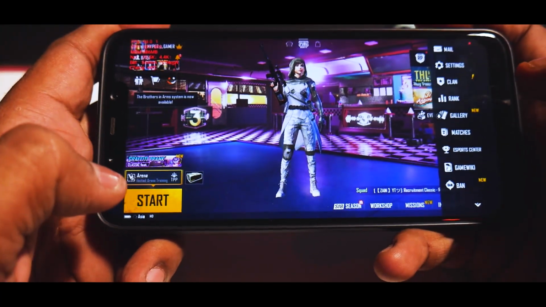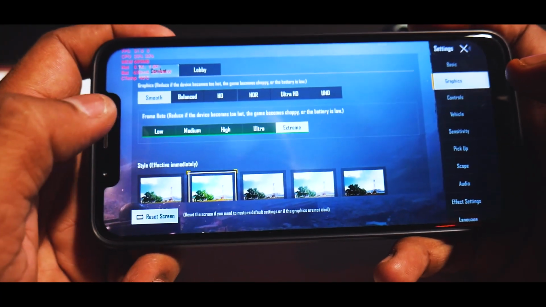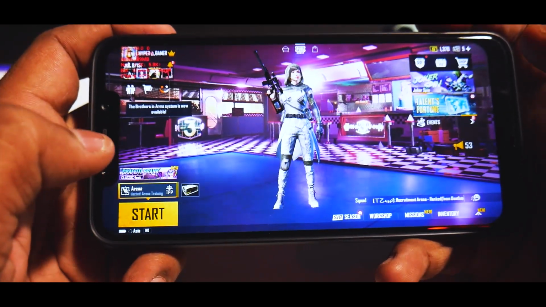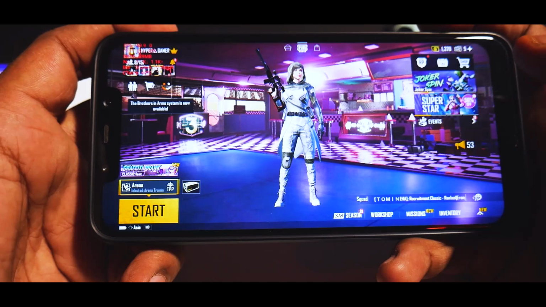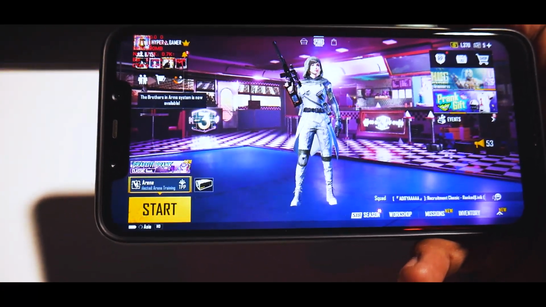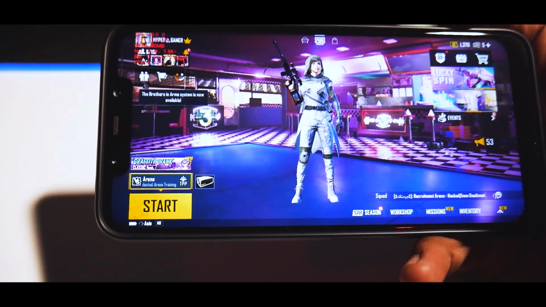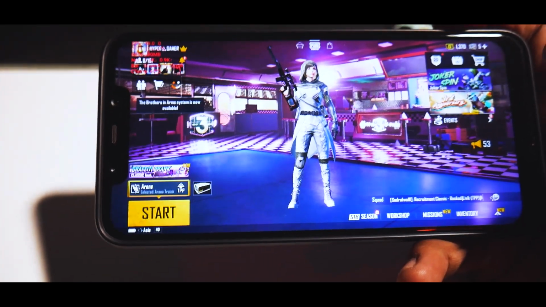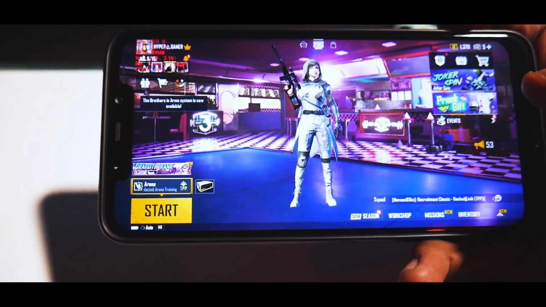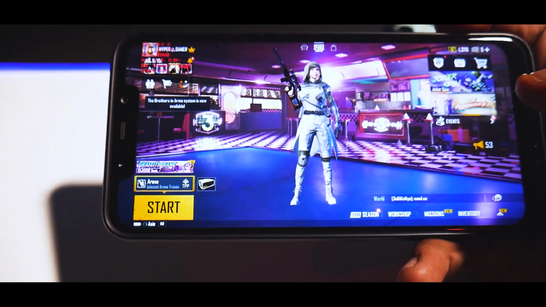Now, to begin with, as we see over here, we are talking about smooth extreme. That's the settings, and in the menu itself I'm seeing constant 59 to 60 FPS. There is a graph that is being laid over here, which is pretty neat. But before we actually start recording the match, let's see what we have here. Not many apps in the background. Let's start the match right away.